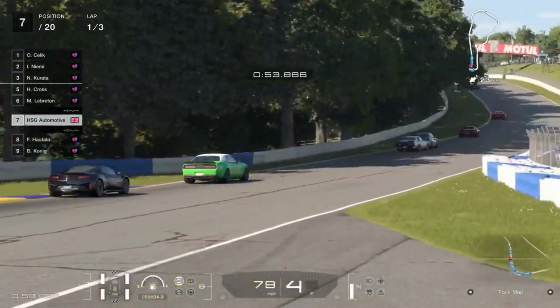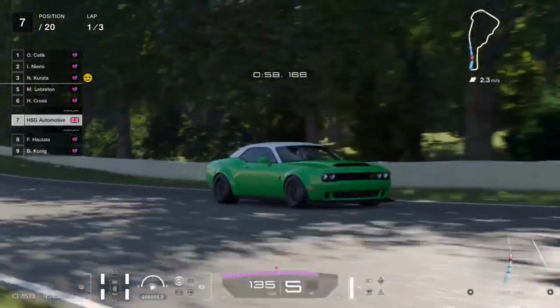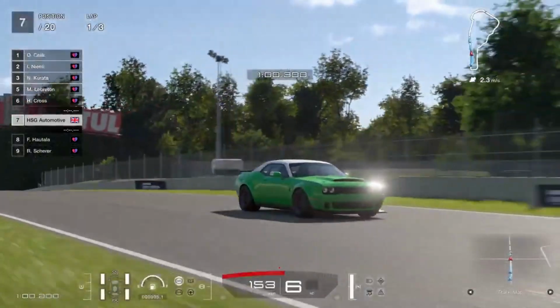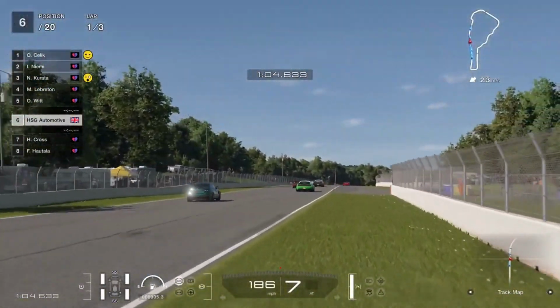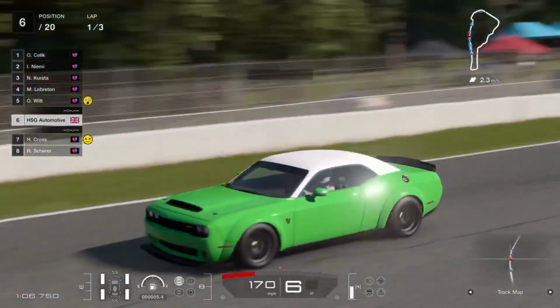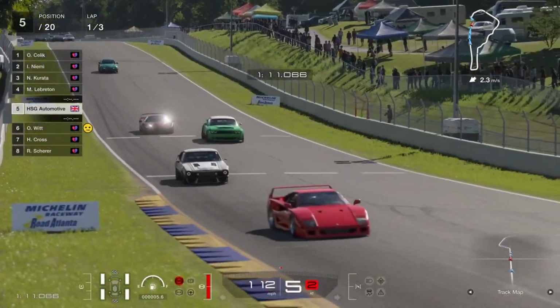And many people said in the comments stuff like that it's got the wider tyres to help with the grip, and all of that is true. Of course, that's great for getting the power down, but the Challenger isn't necessarily, at least from what I've heard, even from people who've owned them, the best thing through corners, because it's not really designed to be. It's basically a really big, really powerful brick of a car.